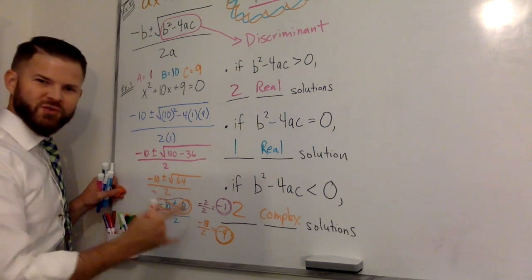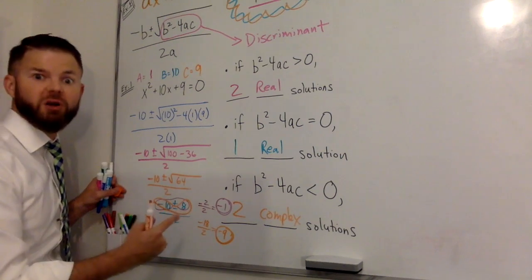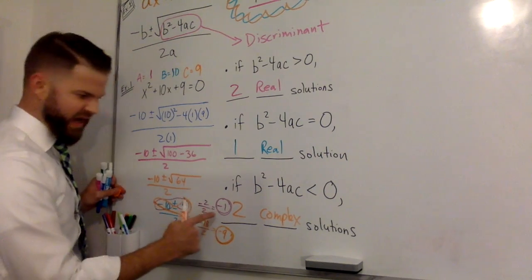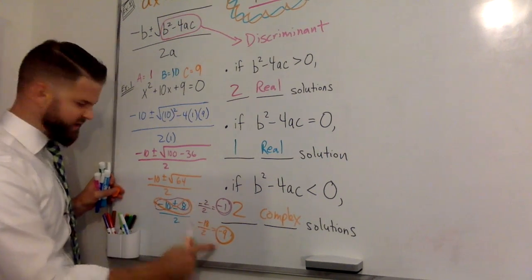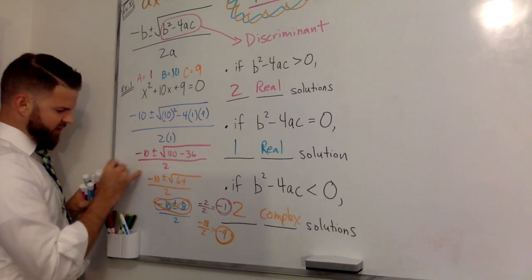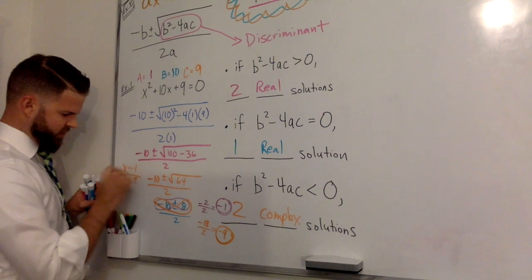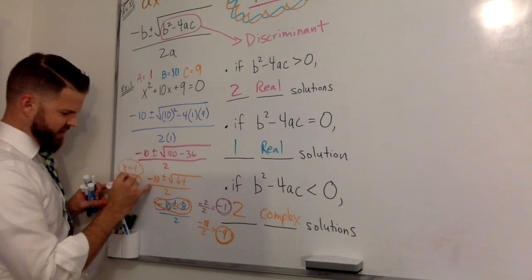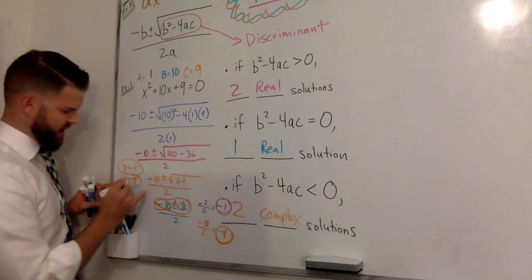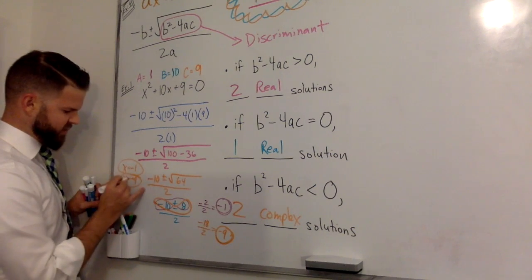What I got is two solutions. I had a brain fart and got stuck for a second. But here I got two solutions: x equals negative 1 and x equals negative 9. Over here I'm going to put my solutions and double check my work. These are my two answers, if you're playing along at home: x equals negative 9, x equals negative 1.